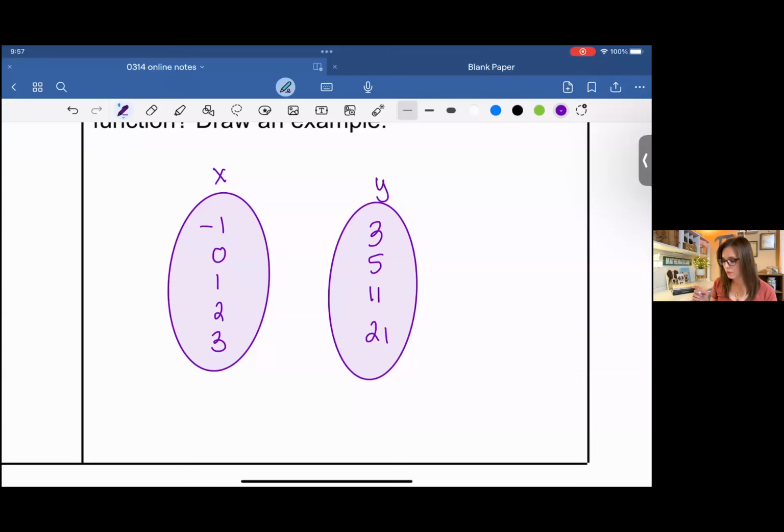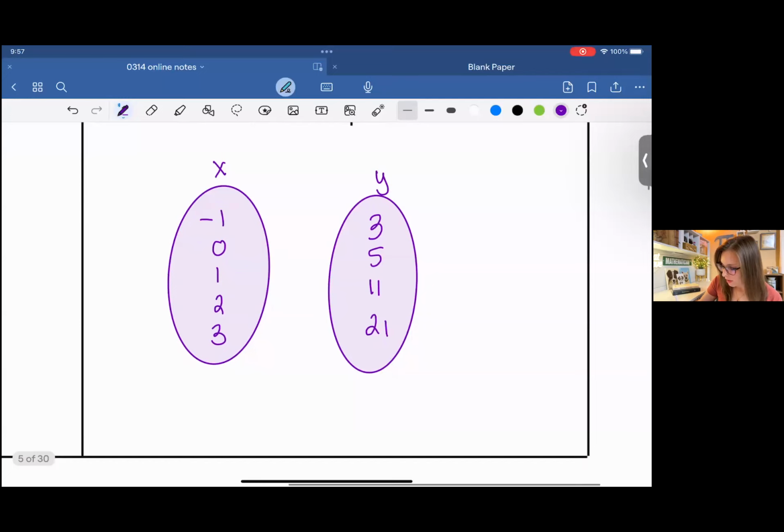So basically what happens is if X repeats, we'll just use -1. Then let's say -1 is mapped to 3. And if X repeats, then it's going to be mapped to another number. So you could have picked any number, but to make it easy as far as the arrows go, I just picked 3 and 5. Which means that if I were to write that as points, -1, 3 and -1, 5, that X repeats.